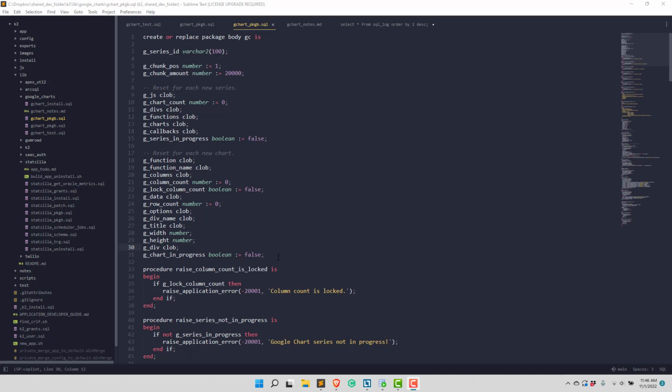So we have a bunch of global variables, which is probably a red flag for a lot of people. If I'm going to refactor this, there's a chance that we're going to make some data structures, and then we're going to pass those around instead of using this. So that's one improvement that could be made, but I didn't want to make it too complicated right off the bat. So we've got these globals.